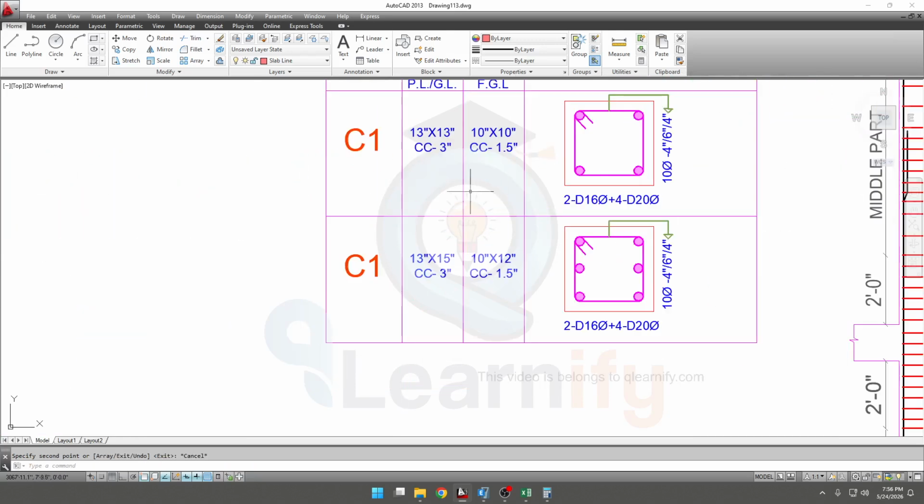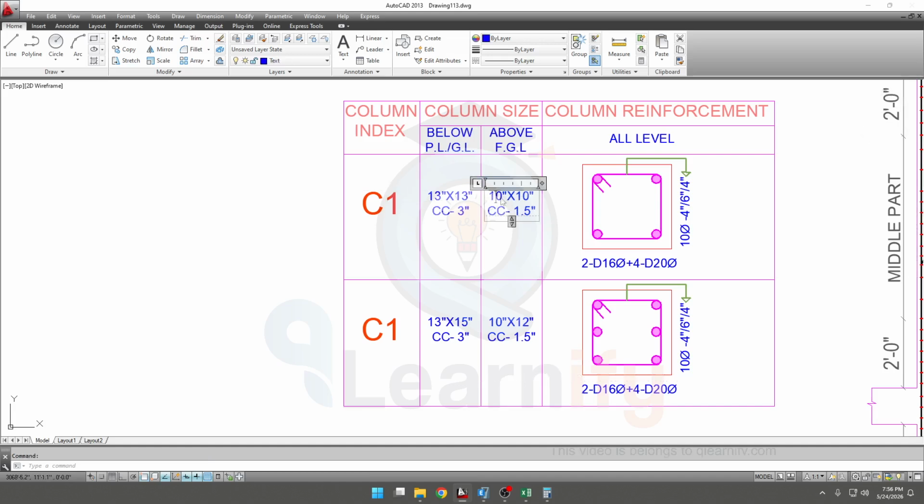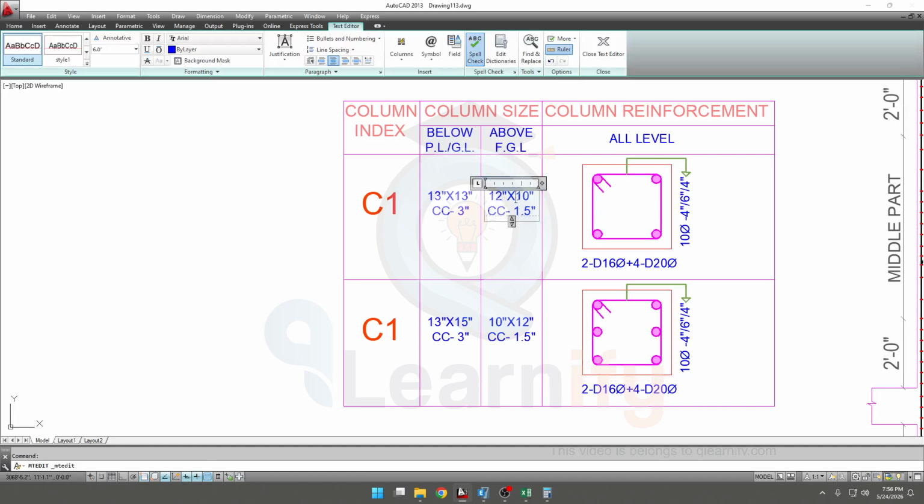Just for the column. So our C1 is 12 into 12, and below the grade beam it will be 15 into 15.